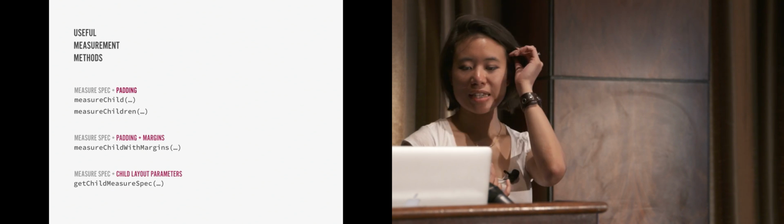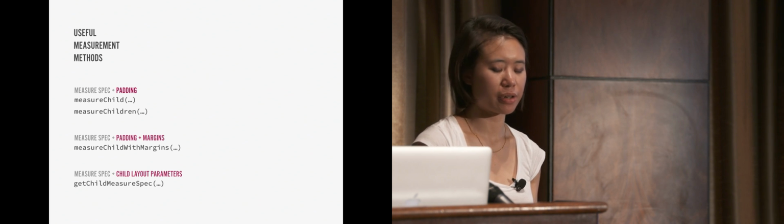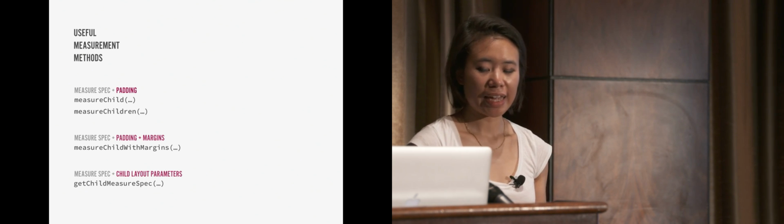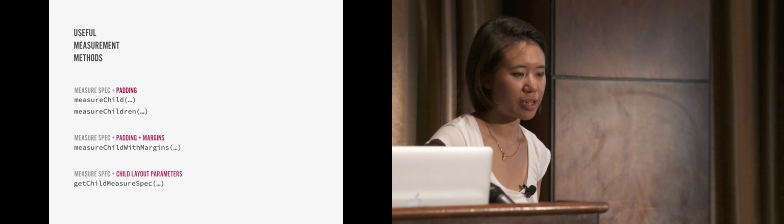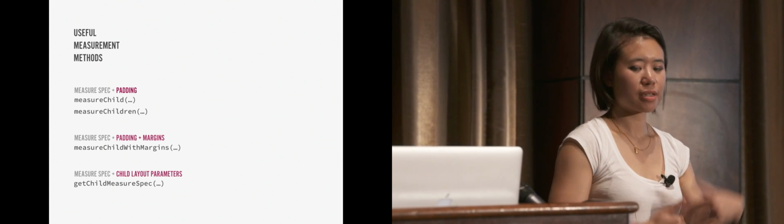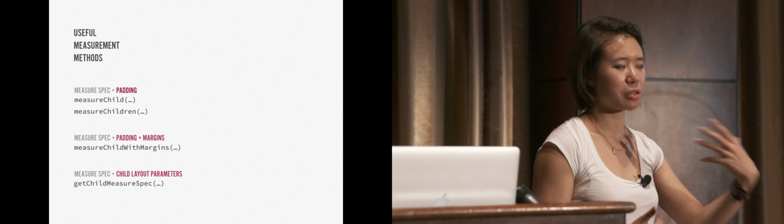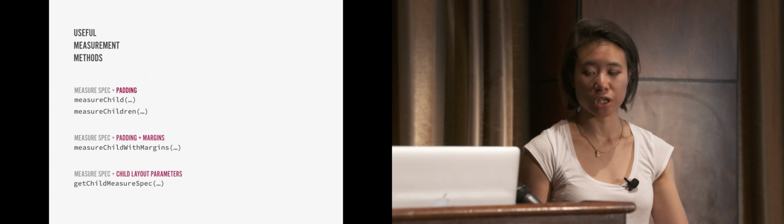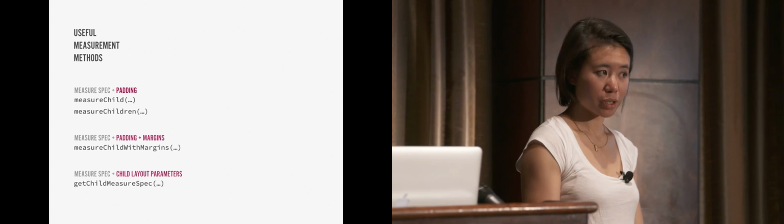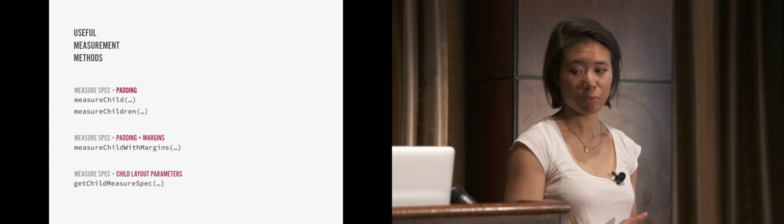So there's 2 methods that will take a width measure spec from the parent, take a height measure spec from the parent, and take a view, read its layout parameters, and then figure out based on that view group's own constraints, and take that into account, but still give that child those layout parameters to the best of its ability, and it's called measure child. There's measure children, which basically just takes measure child and calls it on all of the children in that view group, so that's pretty handy.